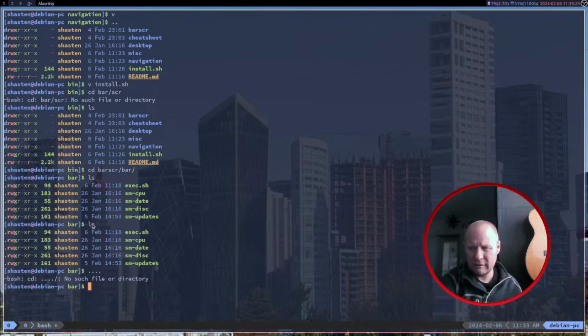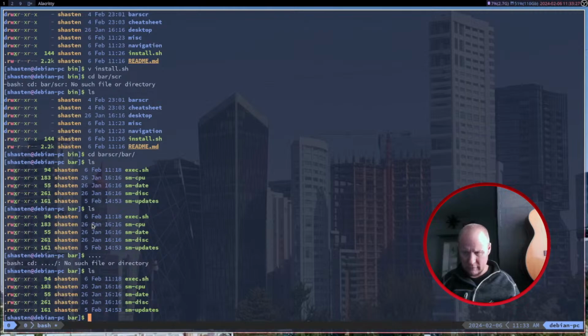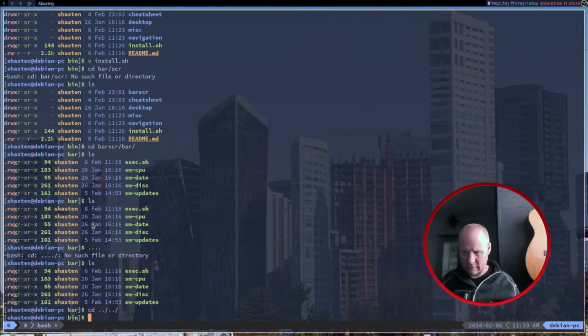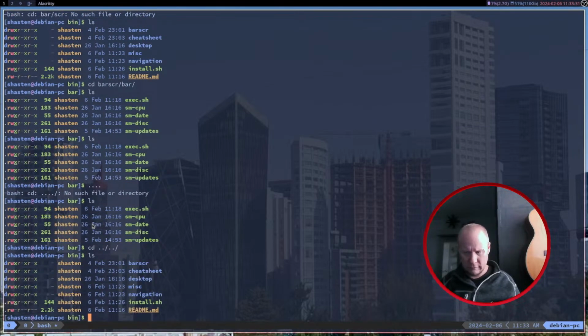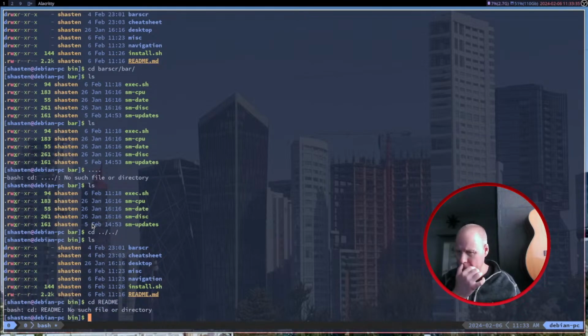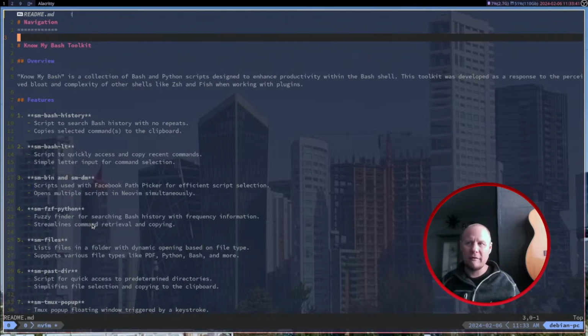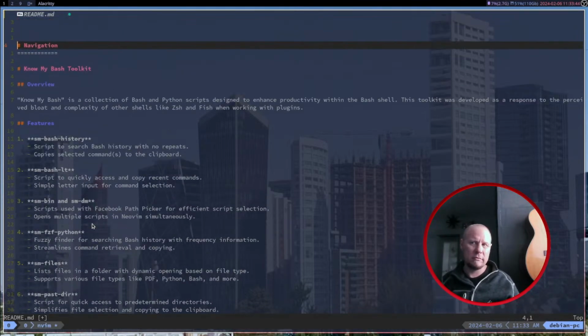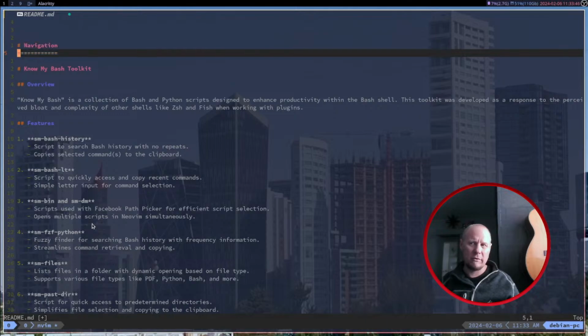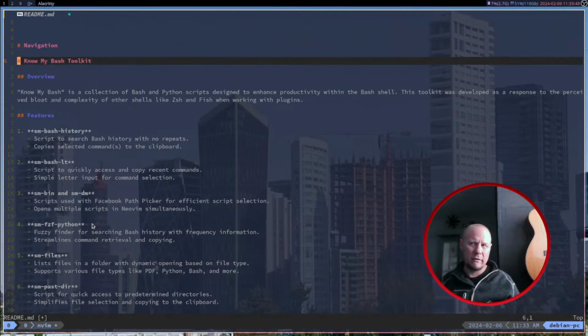Dang it. I do not get that. Oh, what am I doing? Jeez. That's what I meant to do. Okay, navigation. And I don't need that, do I? And you know what? I need to do it just like this.